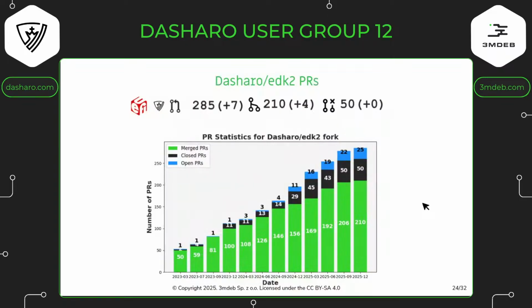Regarding statistics for EDK2 downstream, we have not so much activity. To be honest, this is a significant slowdown. We are essentially slowing down quarter by quarter. This is our lowest quarterly merge count in this repository. Typically, the average tempo was 14 PRs per quarter, calculated from the last 10 quarters. But this time we hit something like 4. So this is very, very slow. But apparently we don't have a need right now for making too many changes in the EDK2 downstream, Dasharo downstream.